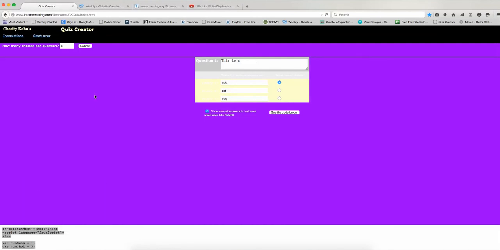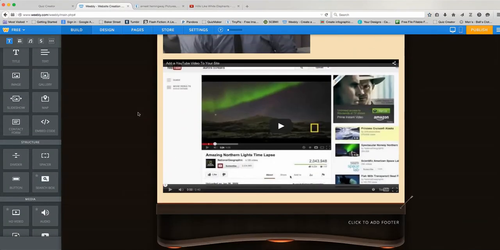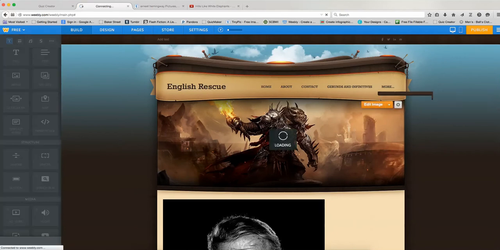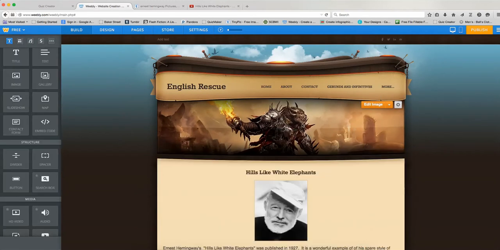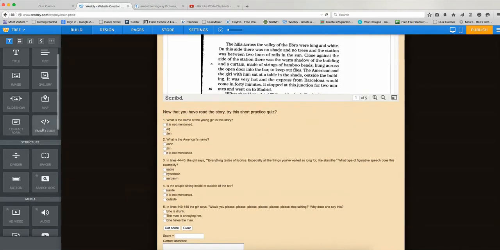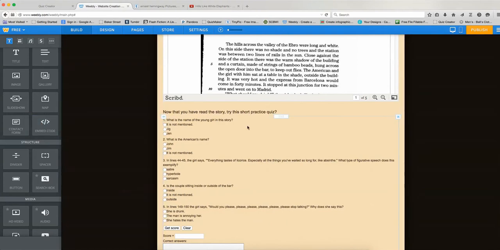And if you wished to bring this directly into Weebly, all you would need to do is go to a different page here, bring in your embed code right here, and just drop it in, and then it will ask you to insert your code.